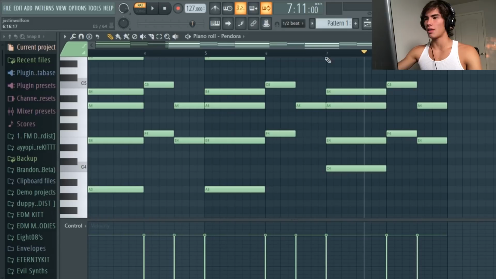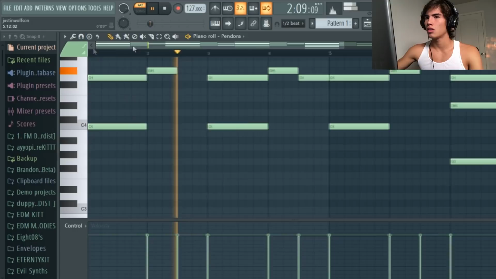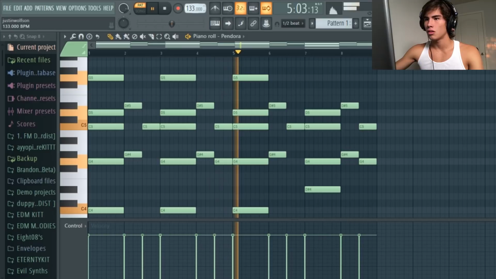Alright, so I finally have that last chord down, but yeah, you see, it kind of sounds a bit off. I think a big part of that is just because that's just playing a bit too low. So what I'm going to do is I'm going to shift these up just a little bit. Turn up the tempo.